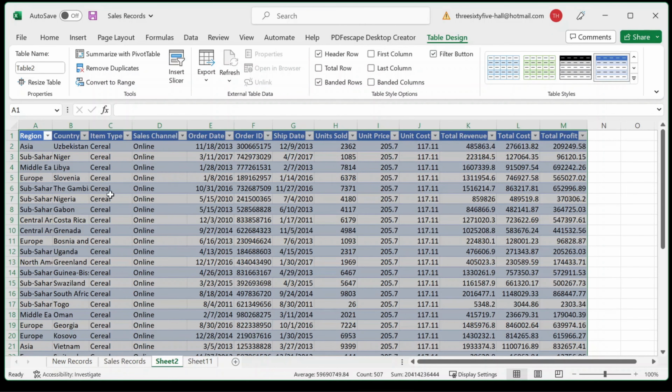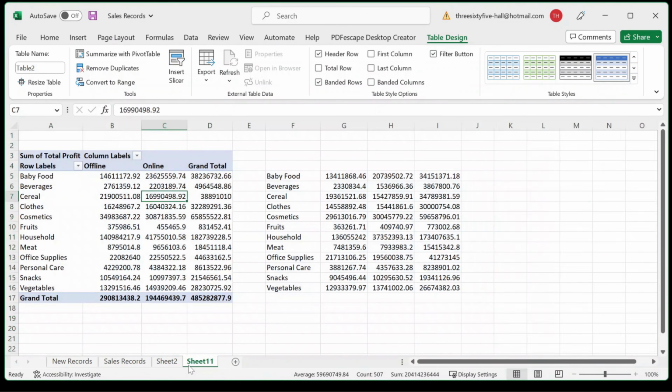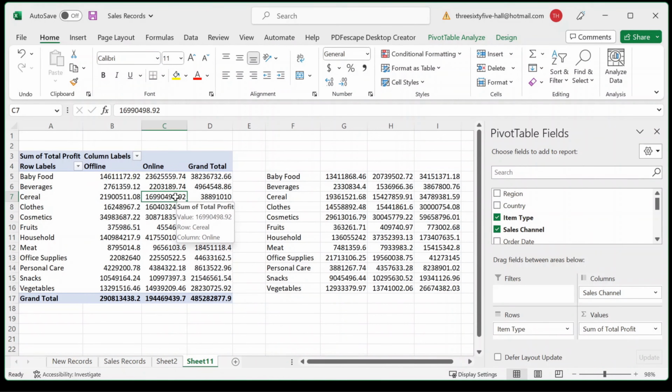So here we can clearly see that we have online sales for cereal, and these are the numbers for total profit that were used to create this total here. So this is a quick shortcut to review details on these totals to see what data was used to calculate them.